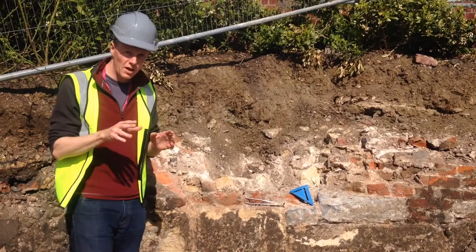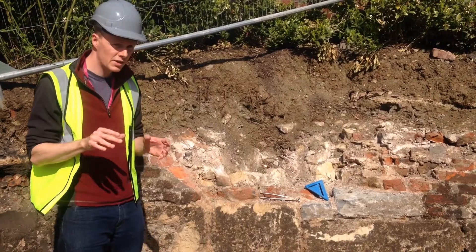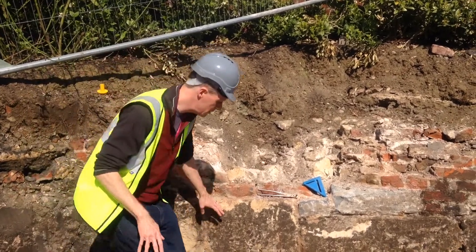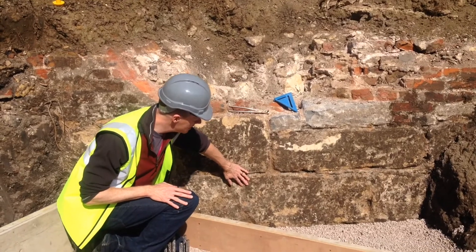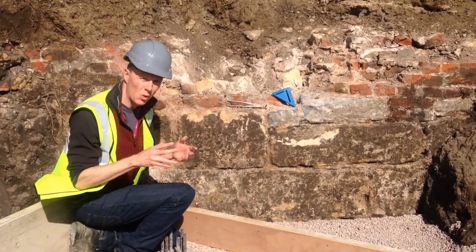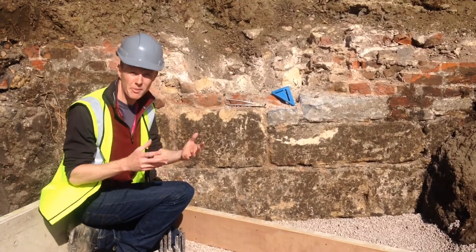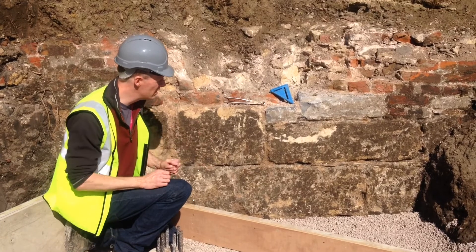The walls are really massive and they date back 1,700 years. They're constructed out of very large Cotswold limestone blocks, which in this location are about 80 centimetres long and about 40 centimetres deep. These blocks have all been quarried from the Cotswolds, from places like Painswick, and then transported down to the city before being built into the wall.